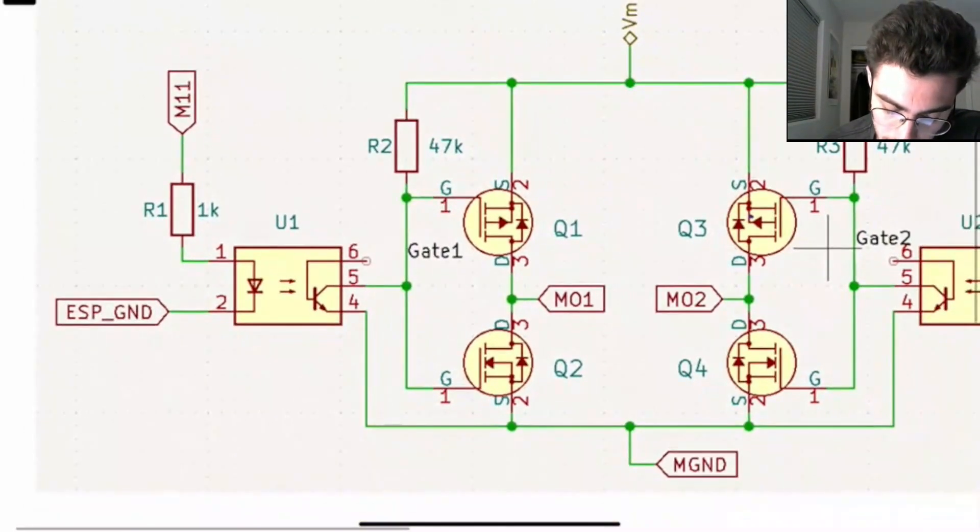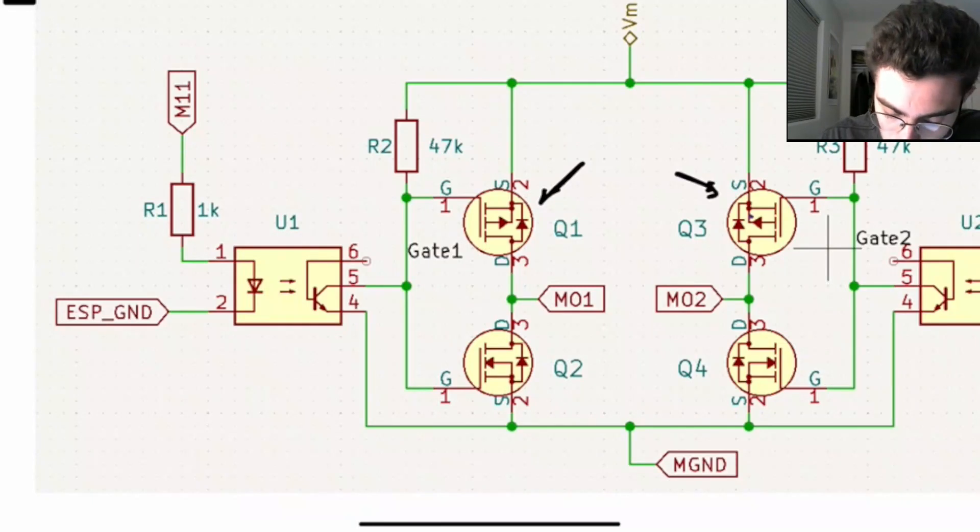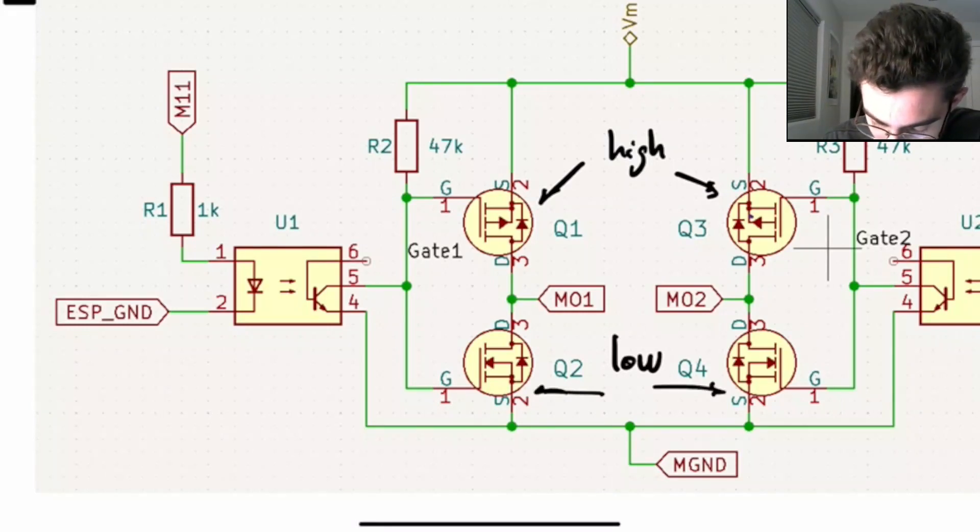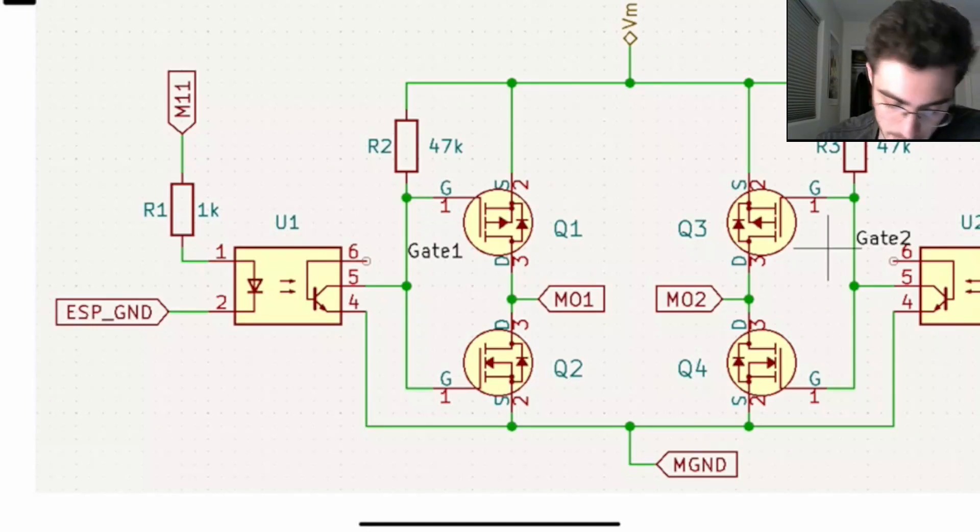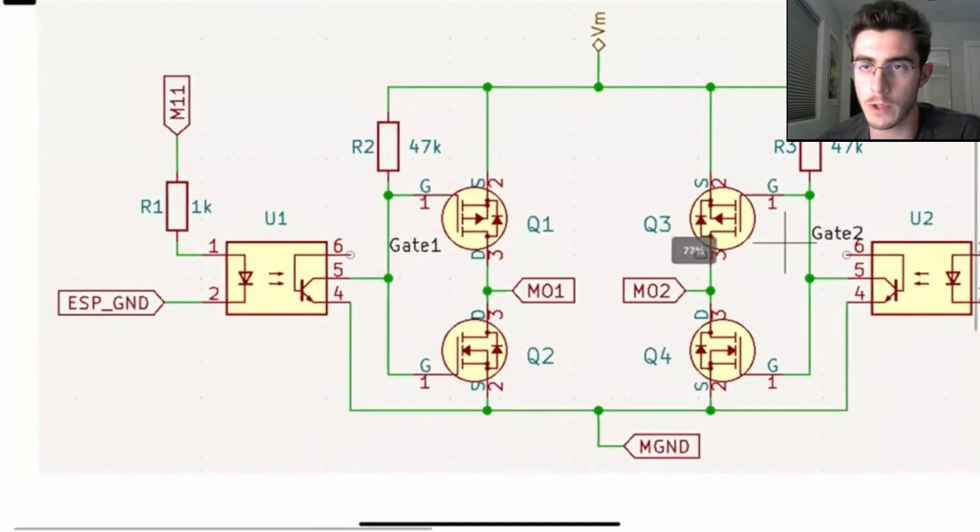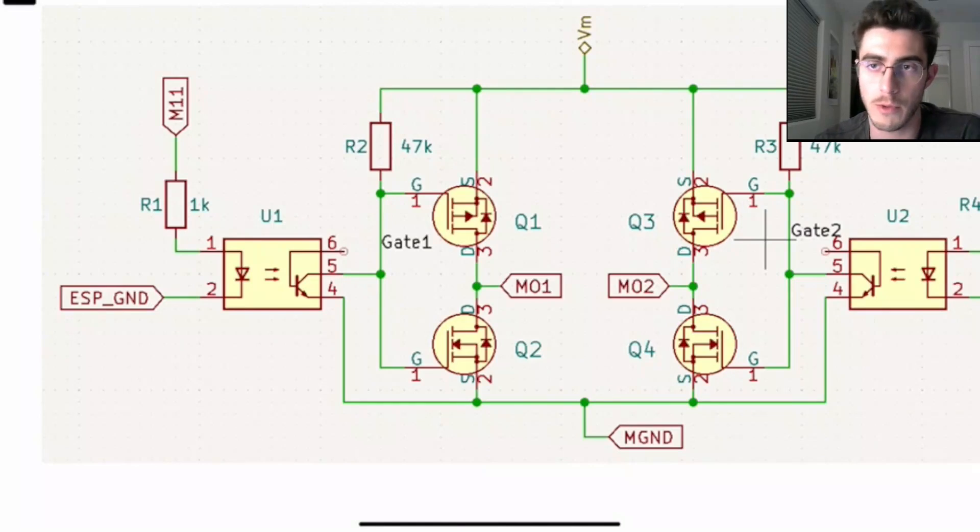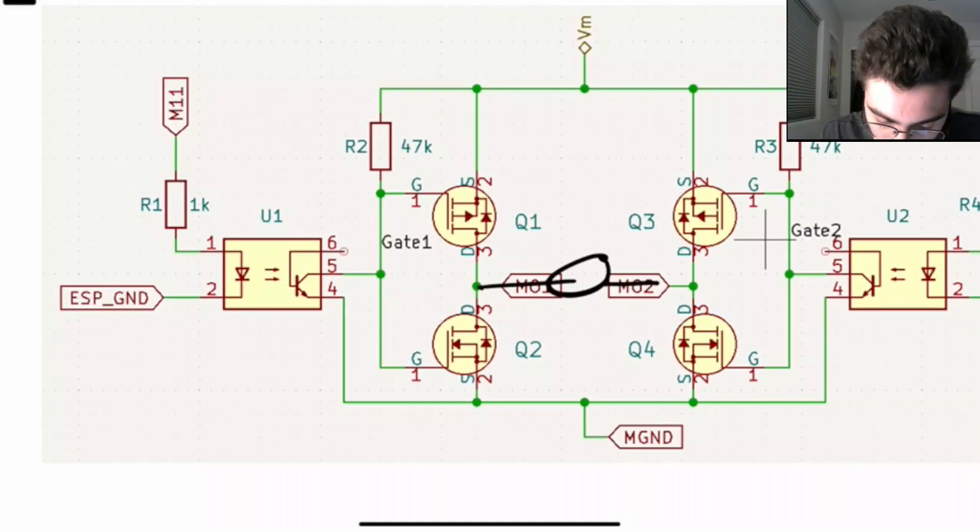So if we just go down to our circuit right here, we have the high sides, and we have the low sides. So now we have a bunch of MOSFETs in our circuit. Why do we care? So the reason we care is because we can turn on certain MOSFETs in order to have different current paths through our circuit. And let's say we have a load between these two outputs. So most commonly, this load would be a motor. You have your motor between the two outputs.